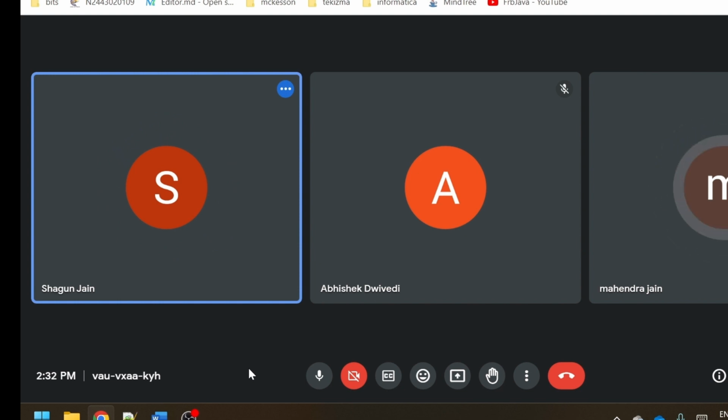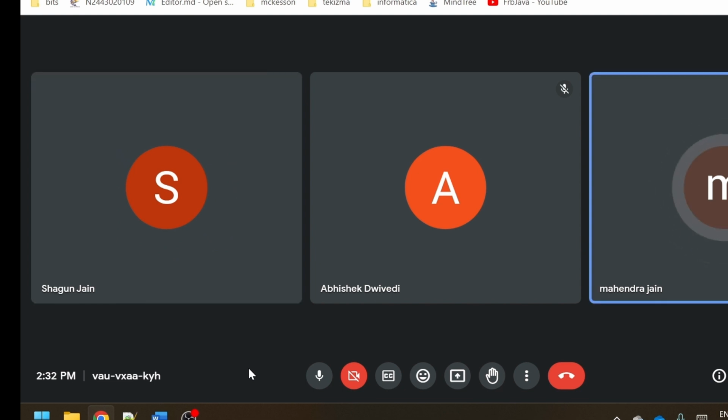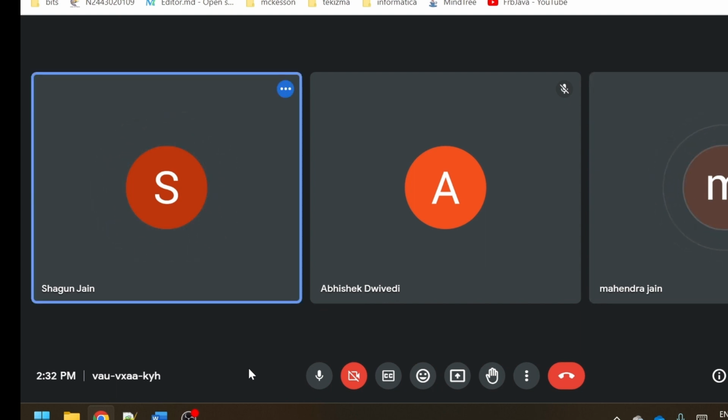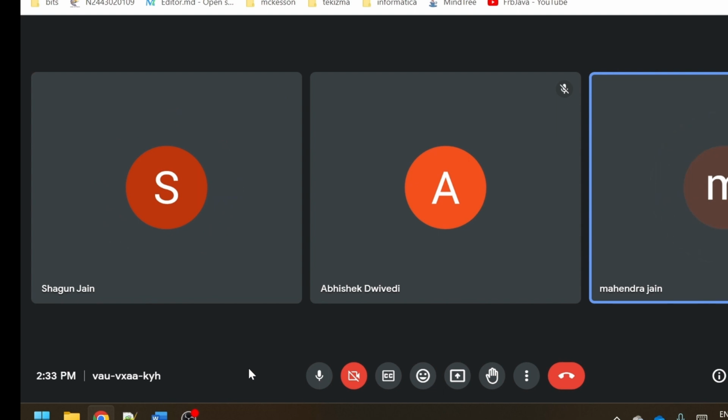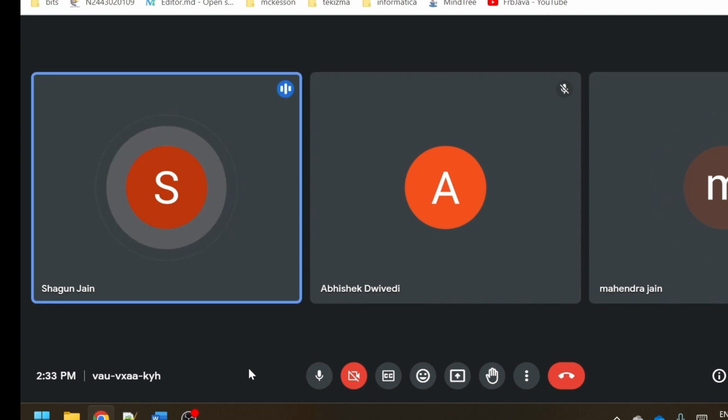Very good. So Sagun, do you know we can use our objects as keys in HashMap? Yes, we can. Okay. So what are the prerequisites for that? It is said that you should choose an object for a key in hash map which is immutable in nature so that it can be reliable going further, because the hash map uses hashCode and equals method internally for updating, putting or deleting any element, any key inside it. So we should use an object which is immutable for the key of the hash map.